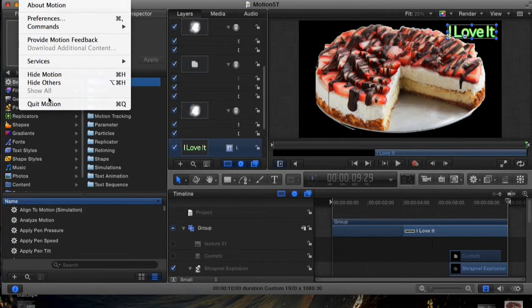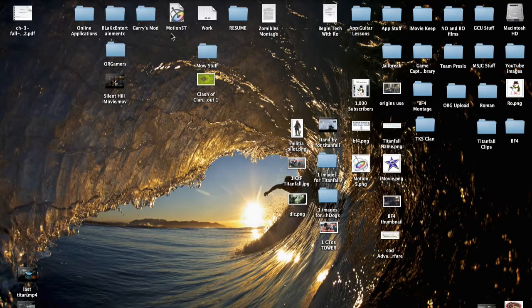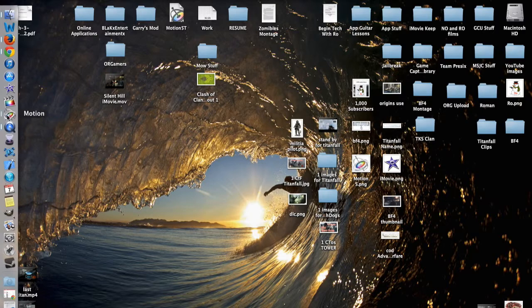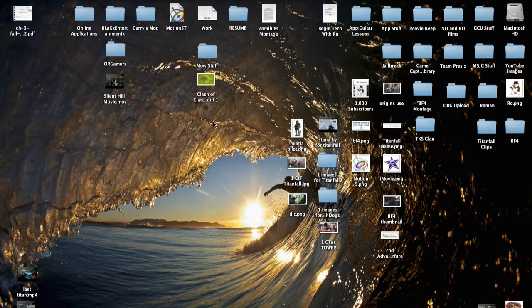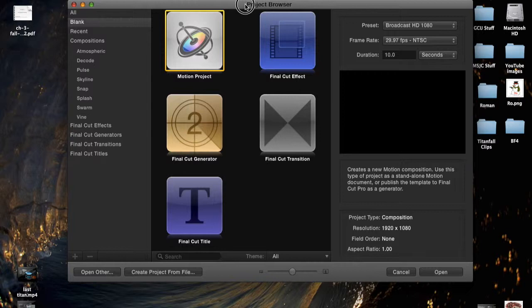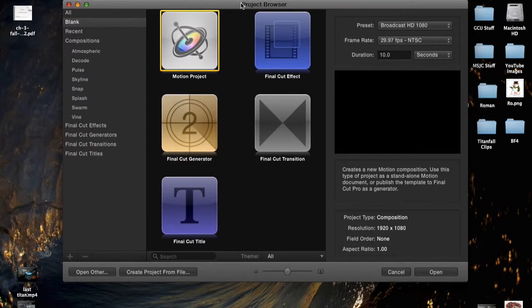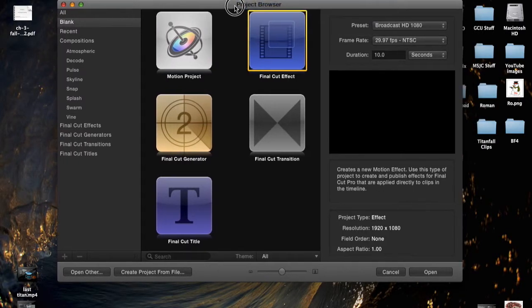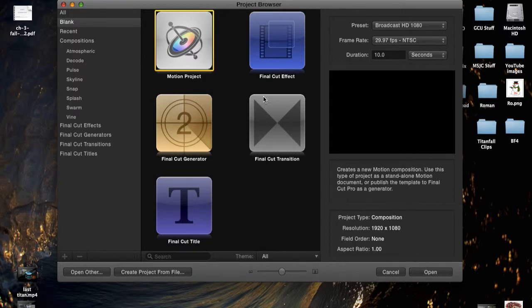But for this example, we're going to actually delete this project. Actually, no, I'll keep it, but I'm going to quit it. And we're going to use our one motion down here at the bottom right hand corner. I don't know if you guys can see it, but we're going to use that as our primary project now. That way we actually have some footage we're working on that we're editing. That's what you do with Motion. You basically edit it after you've completed your main project within something like iMovie or Final Cut, you can bring it into Motion and add additional effects and make it look better.